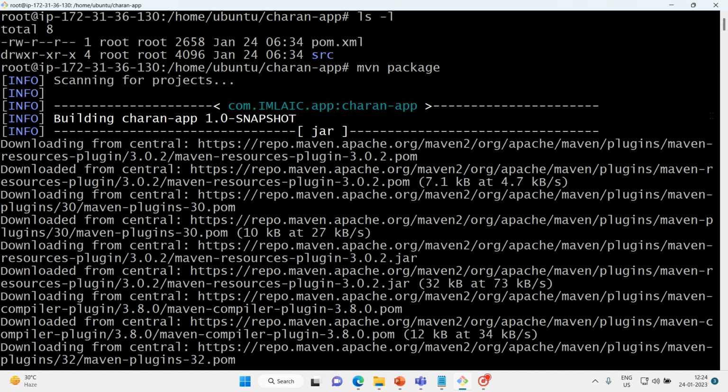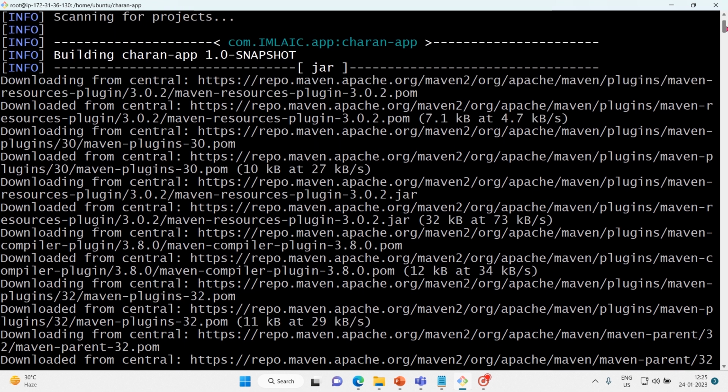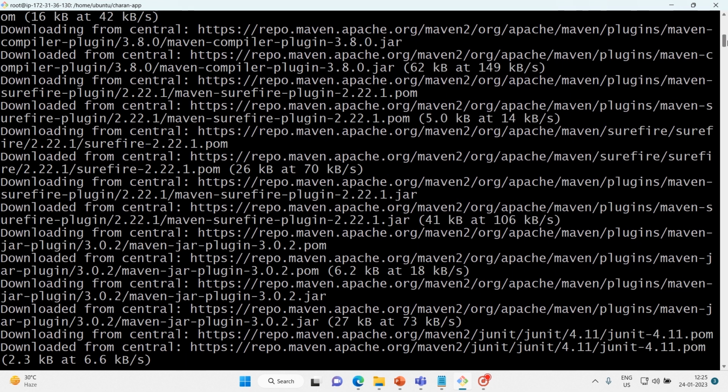So now it started. Initially it started with downloading from the central repository. What is that central repository? repo.maven.apache.org. From there, it's going to bring all the plugins that are required for our Java build. Let me scroll down a bit more. So it's bringing all the plugins.